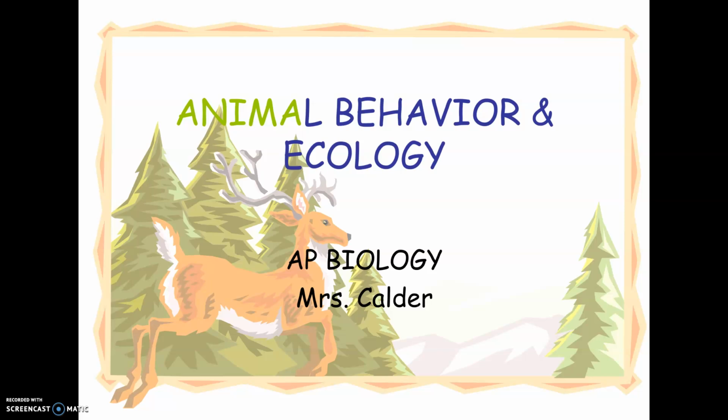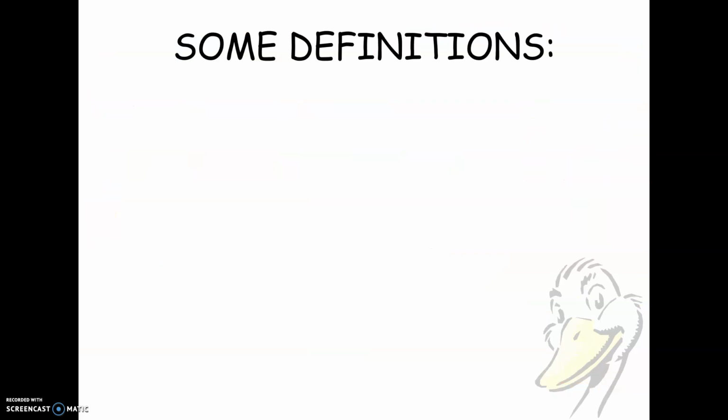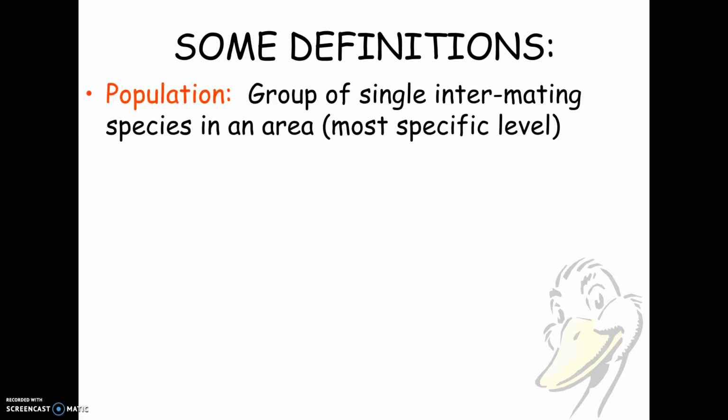So this is our very last chapter, and we're going to be talking about ecology, which is interactions between organisms and their environment. So we're going to start with some basic definitions, which you may recognize because we actually talked about some of this at the very beginning of the year in our very first lecture. So we've talked about levels like cell, tissue, organ, system, organism. Well, above the organism level, this is when we start getting into the ecology stuff.